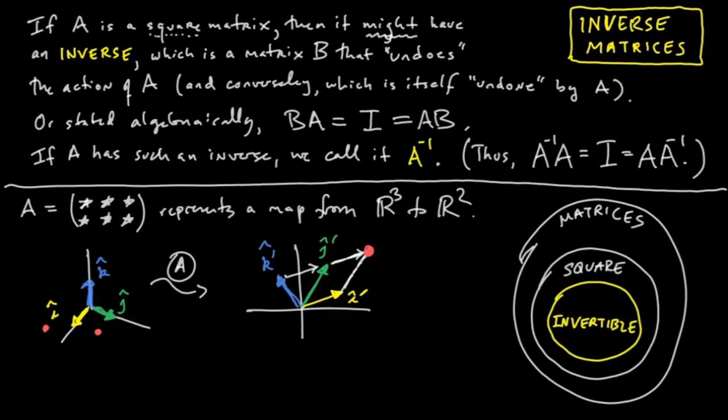And in fact, it gets worse, as we discussed back in an earlier chapter. When we have a tangled grid like this, generated by linearly dependent vectors, every point in the space can be represented in infinitely many different ways as linear combinations of the linearly dependent vectors, which means there would be infinitely many points over here in R3 that would get mapped to that one red point. And in fact, we will see in the next video, when we talk about the notion of the kernel of a linear map, that all the points in R3 that get mapped to that one point will live on a line. There is a line's worth of points that get mapped to that one point.